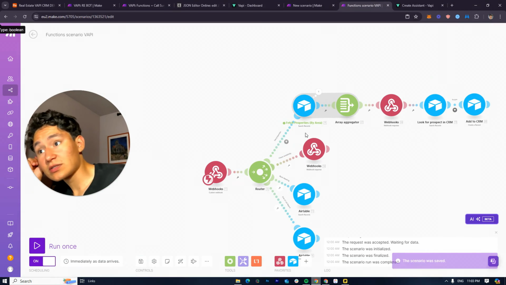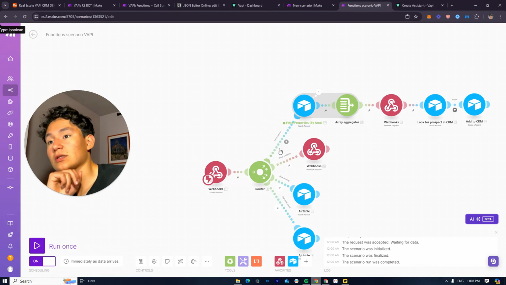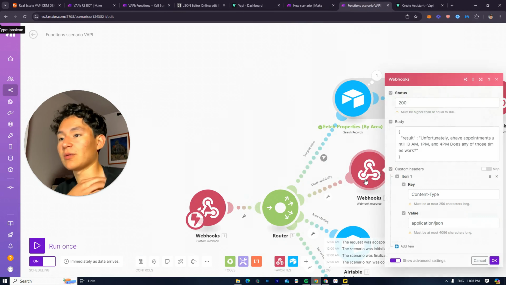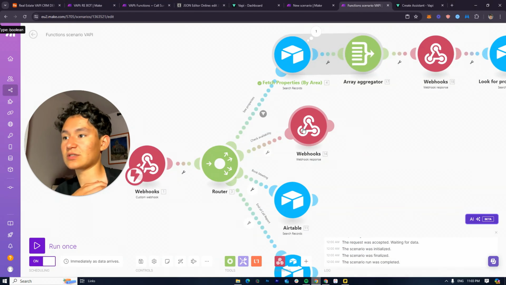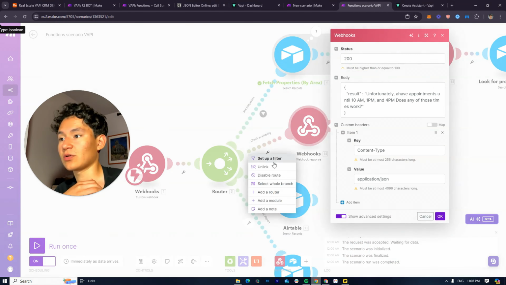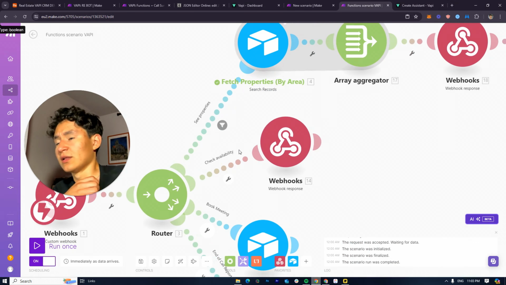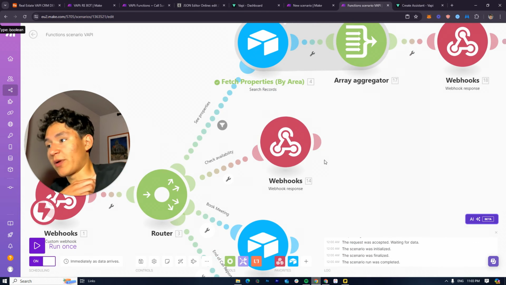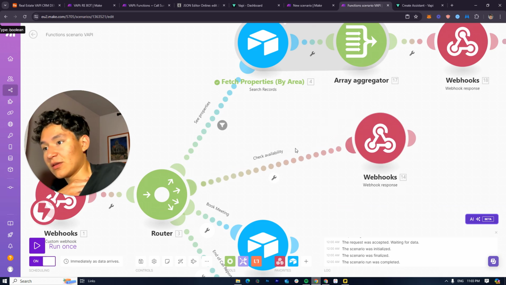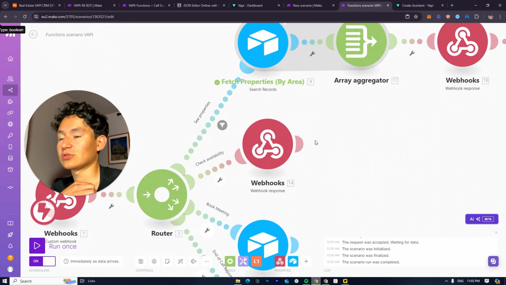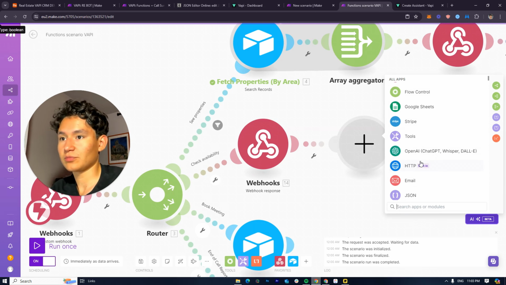And if we call this, it's going to grab properties and return the available properties, right? Now we have to check availability. I just set this webhook app up so that it's super practical, so that you can add anything in between here. I don't want to get into connecting my calendar, so I'm just going to create an example.